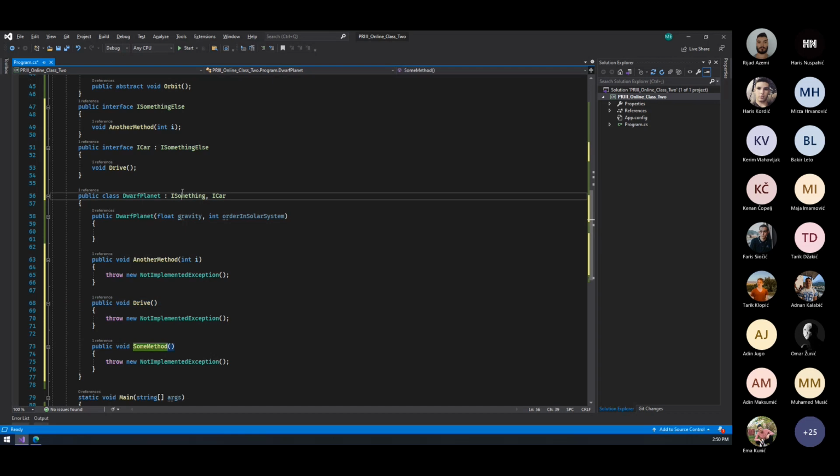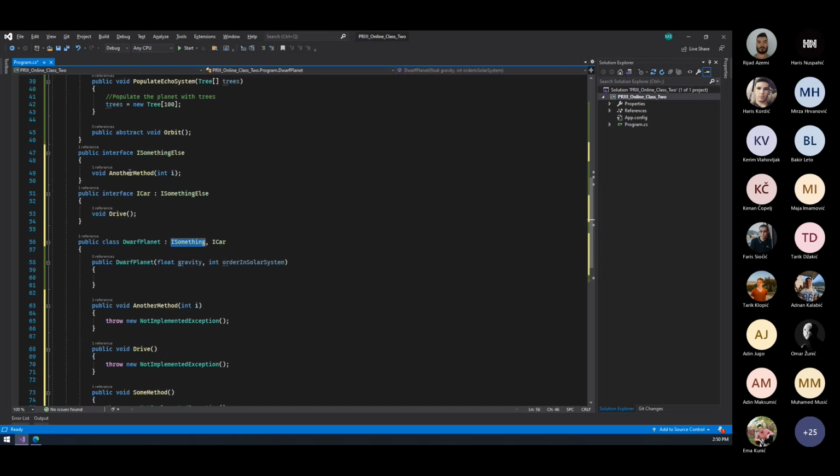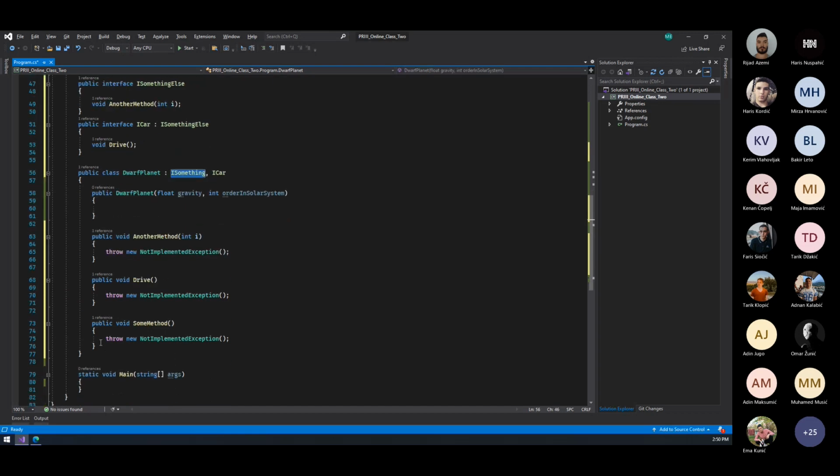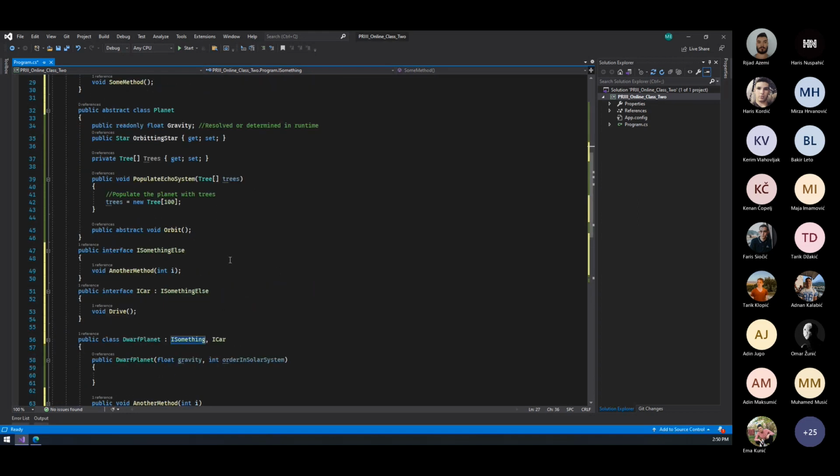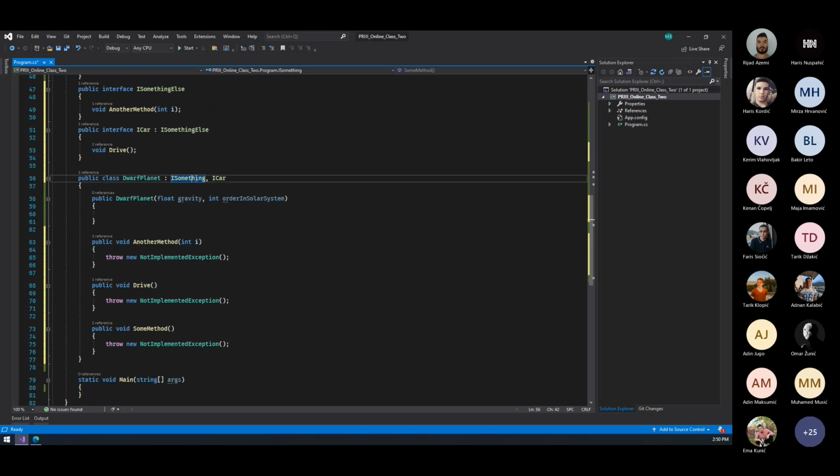And I don't know where this is coming from. It's coming from I something, okay. So right now I'm implementing two interfaces, and then Plane suddenly becomes a car, but you get the idea, okay? So I'm just showing you the syntax and what you can do with the syntax, okay?